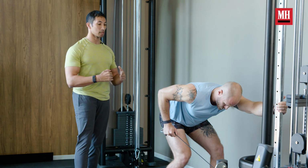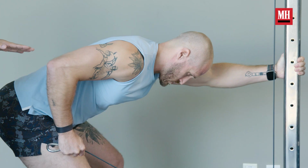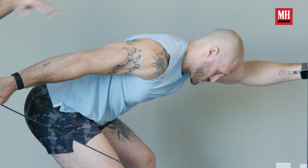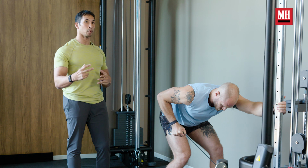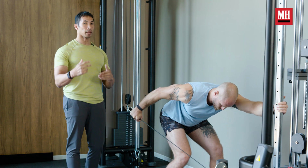From there, the exercise is simple. On every single rep, without getting any sort of rock, Brett is just going to straighten out his elbow. That position right there is where our triceps is working paramount, and then he's going to slowly lower back to the cable station. Think about taking about 2 seconds. We can get something out of the negative here that we can't really get with dumbbells when we're using the cables, so take advantage of that on every single rep.